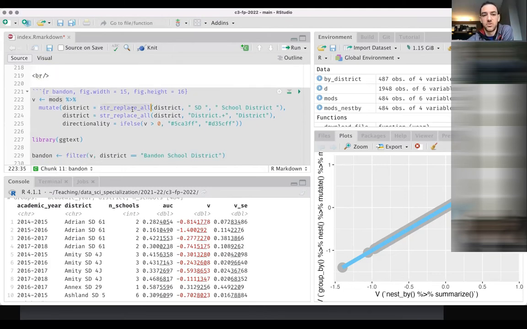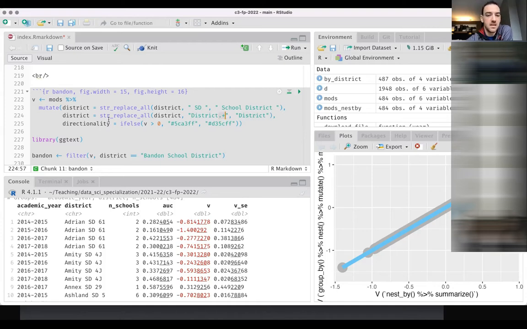So what I'm doing is I'm string replacing all. I'm saying go through district and find SD and replace it with school district. Okay, then I'm going through district and I'm saying district plus whatever. So anything that comes after district, just replace it with district. So basically get rid of anything that occurs after district.